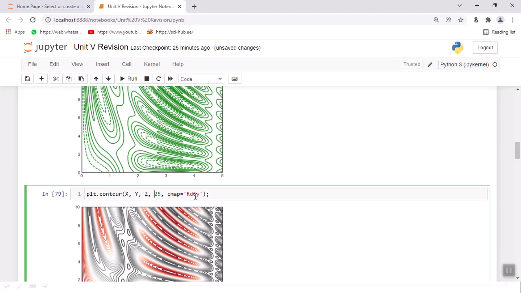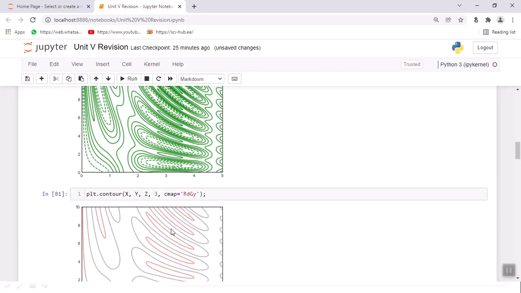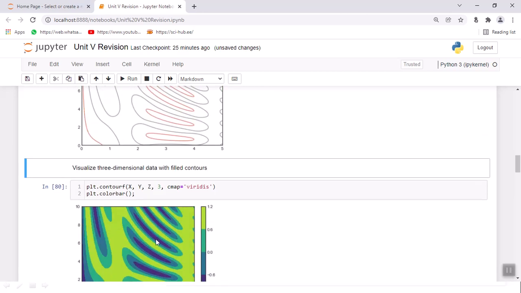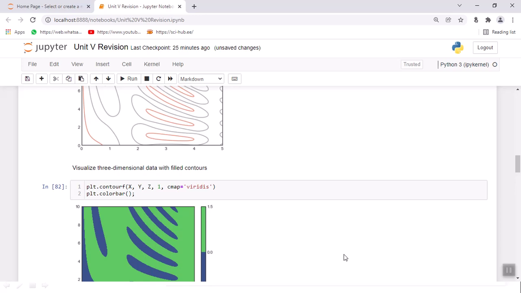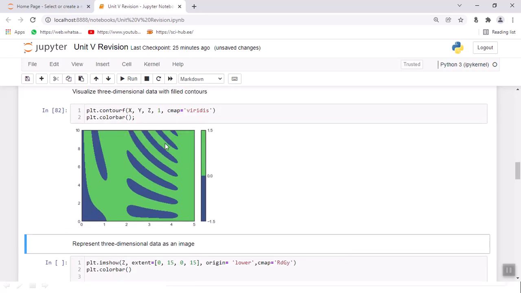For example, I can put here a 3. You can understand the counter inside is empty, whereas here it is filled. Now in this filled one you can understand the counter numbers. For example, I put a 0, 1. Only one counter will be created. See here, only one counter is created.